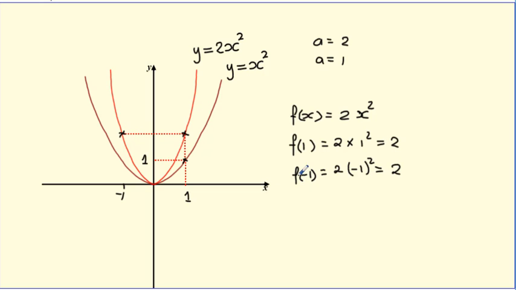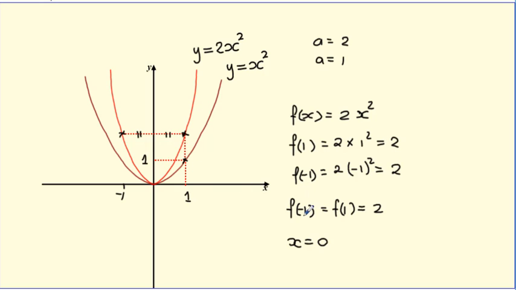Note that the value of f at 1 and f at -1 both equal 2, which also gives us that sense of the graph being symmetric, meaning that at points which are symmetric around the y-axis, the values are the same. These two points are mirror images of each other, and they're at equal distance from the line of symmetry, which in this case is still the line x equals 0. So that's what we get there.